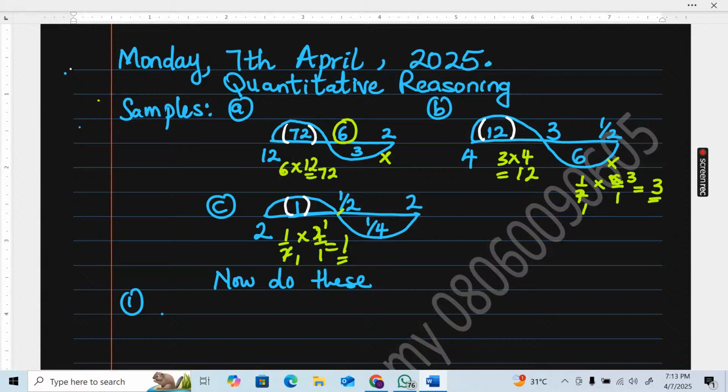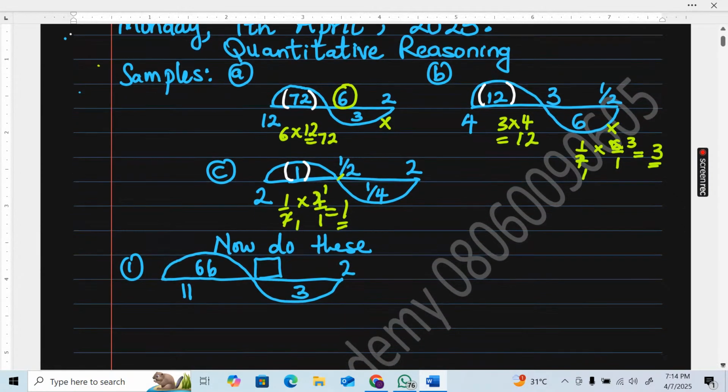Don't forget how I explained that you should draw the line. Make sure your line is a straight one. Then draw your curve. Cross it over and make sure there is a curve below. So I have 1 over 1 right here, 6 in the curve above. The number right here is missing. We have 2 and we have 3. Okay, so how can we get the number that is missing?